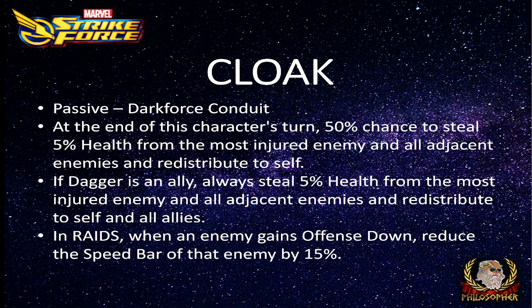The Axemen, whenever an enemy dies, they get turn meter. This is kind of the opposite, but it's effectively the same. In raids, when an enemy gains offense down, reduce the speed bar of that enemy by 15%. Well, think about that. If you have two characters and their speed bars are at the same spot, whether I increase my speed bar by 15% or the enemy's speed bar goes down 15%, relatively we're in the same spot. So this effectively does the same thing, and it can make it so these enemies don't gain a turn.